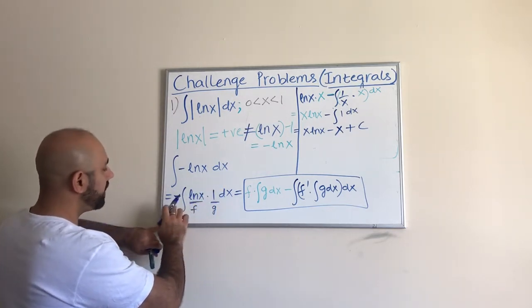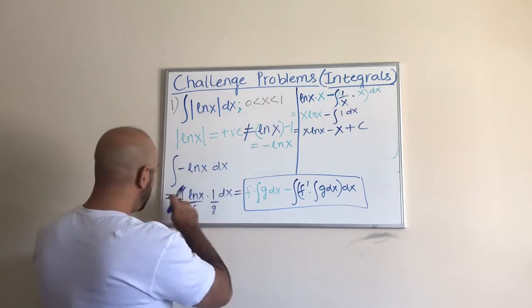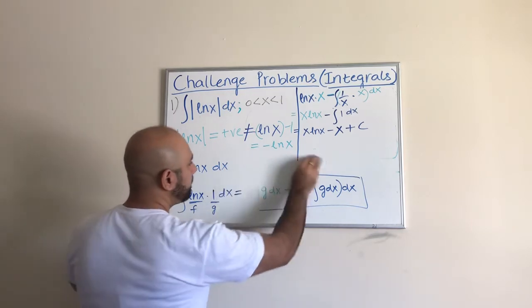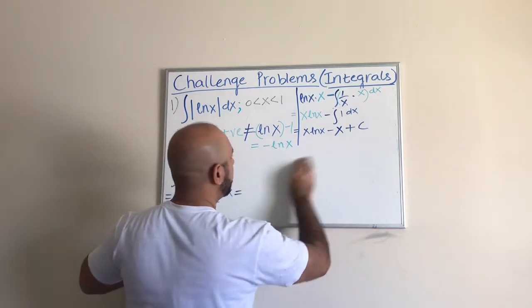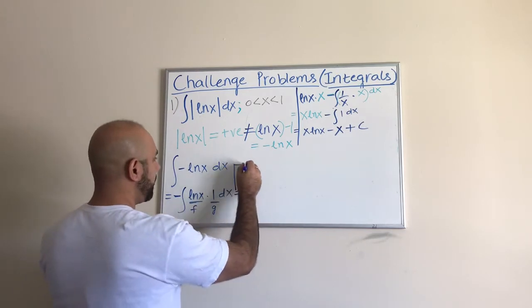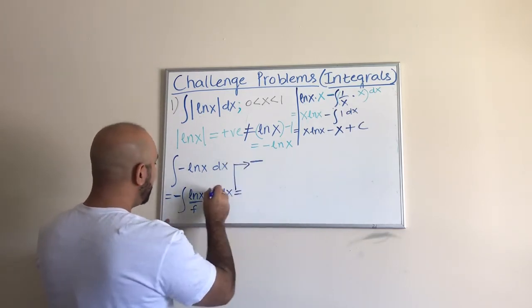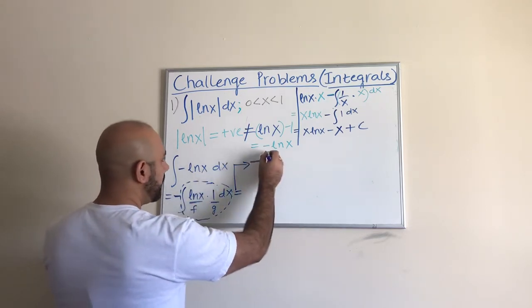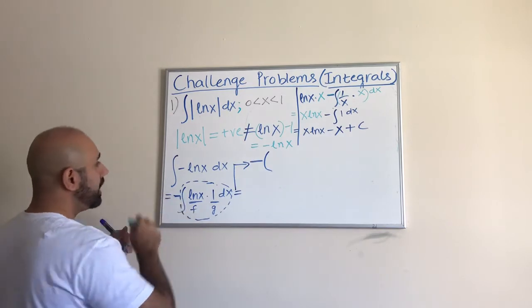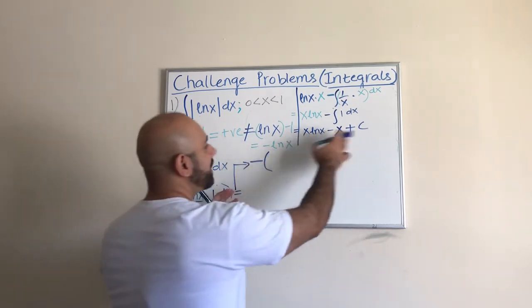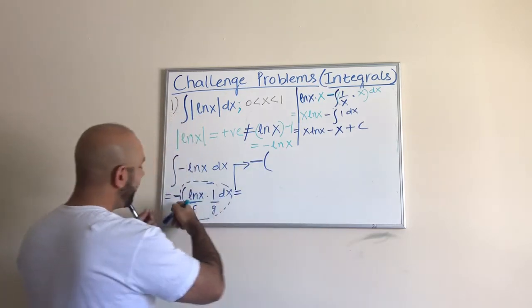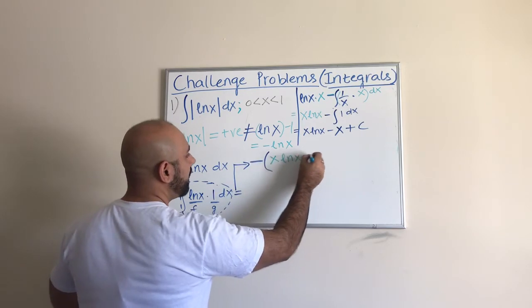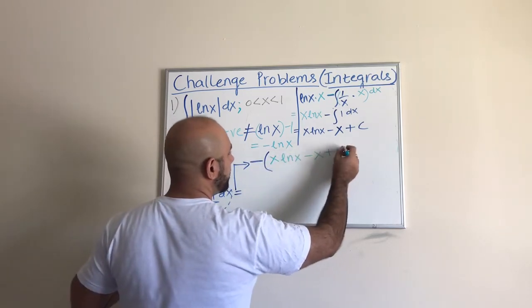So let us bring it all together. Guys, there's a negative outside, let's not forget about that negative. So from here, let me take it up right here. So guys, there's a negative outside, and then we evaluated the integral of this. And what is the integral of this? It is, again, inside the parentheses. Because why inside the parentheses? Because this is not just one term, there's three terms, and then we have to finally distribute that negative. So it's going to be x ln of x minus x plus c.